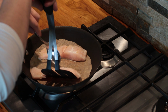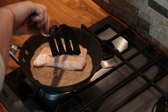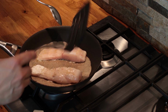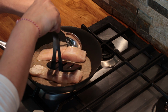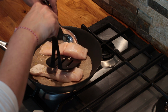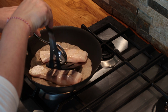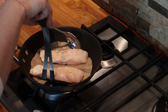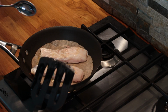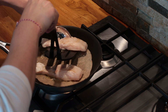So we can flip the fish over. And we can flip over the second fillet as well. And we can leave that for another couple of moments, maybe a minute or two. And we'll turn them over just one more time.